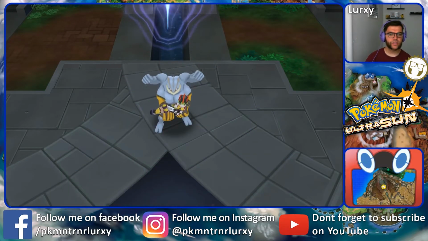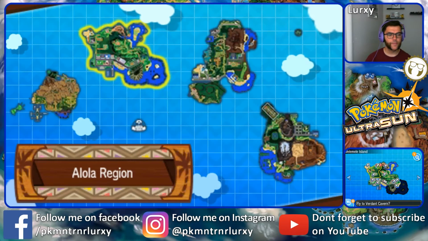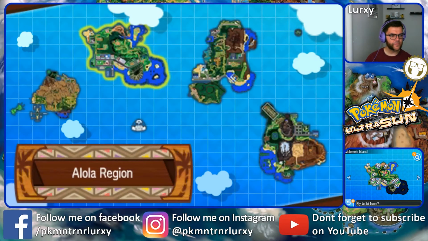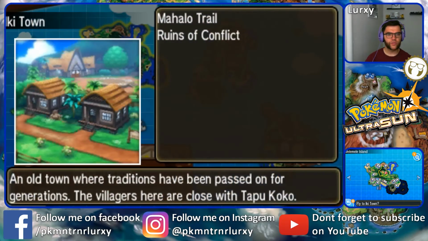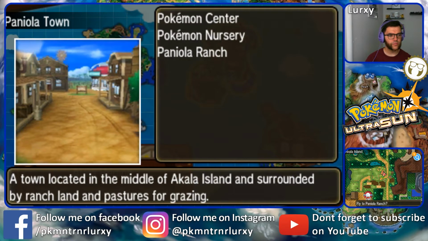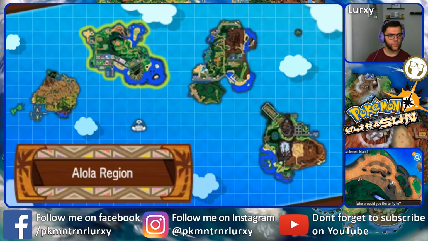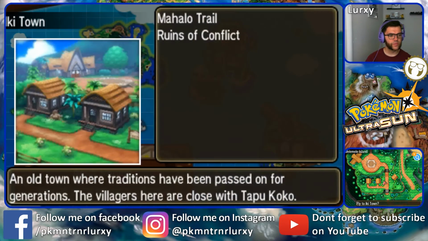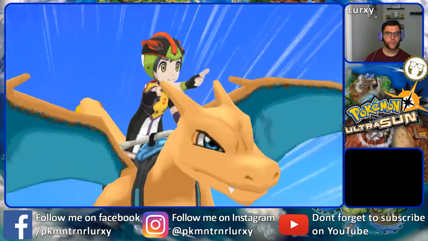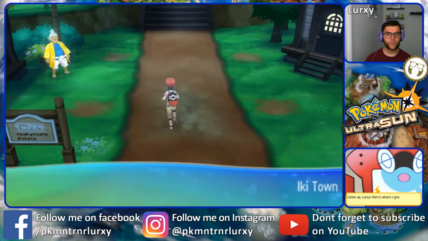Alright, so let's not fly with Machamp, let's fly with Charizard to Mele Mele Island and Ruins of Conflict. Can we fly up there? Nope, we need to walk. So that's Iki Town. And up to Ruins of Conflict. That's where we could possibly meet Tapu.